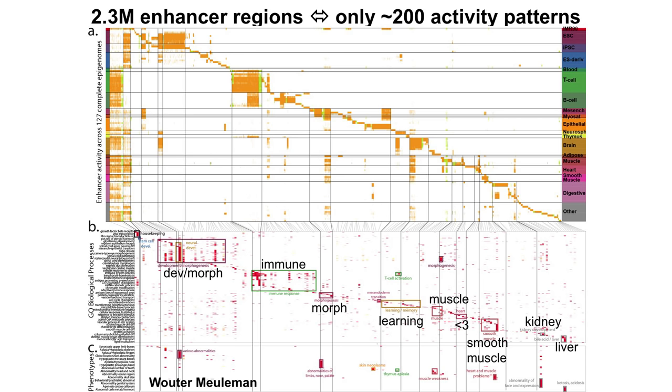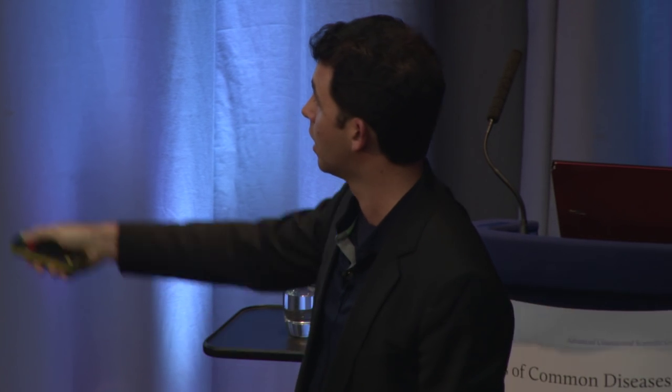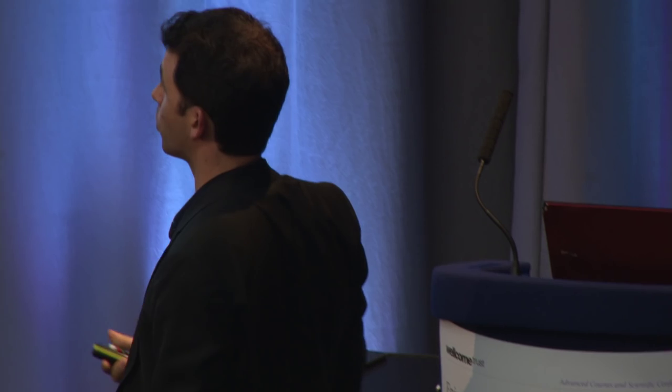What we can do now is ask, well, if the nearby genes show such a strong enrichment, maybe we can exploit this clustering to start linking enhancer regions to their target genes. And most of the time, it's actually not the nearest gene that is being targeted. So these enrichments become much stronger, of course, when we do that.